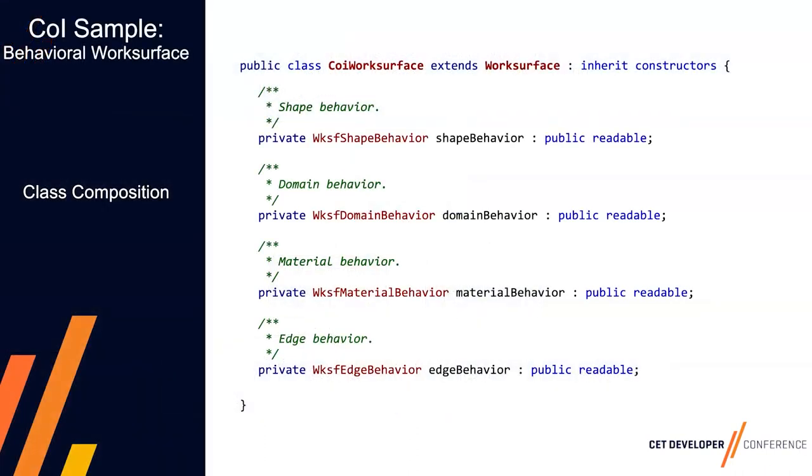So let's look at the actual code of this sort of development. As you can see here, we are defining a composition over inheritance work surface with 4 different behaviors. A shape behavior, which defines its shape, so corner, rectangular, round, etc. A domain behavior, which defines the allowed sizes. A material behavior, which defines the allowed materials. And an edge behavior, which defines the allowed edges. And for those who haven't done a lot of work surface development, edge behavior would be such a pointed edge on the work surface or a flat edge on the work surface or something like that.